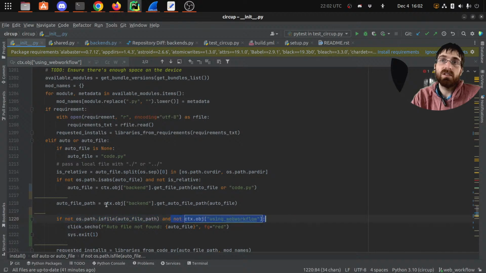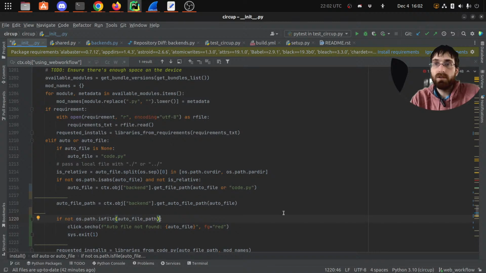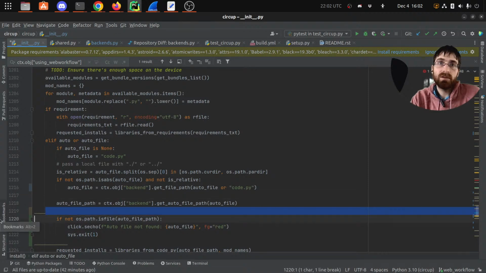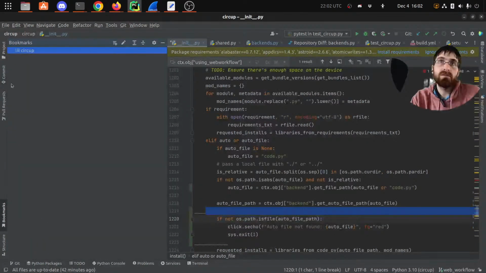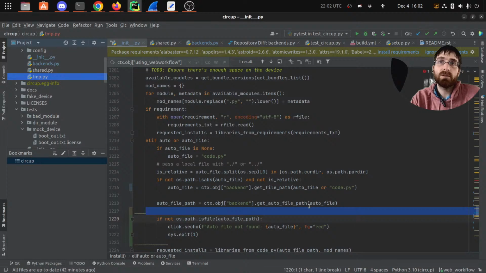We no longer need this because it should be able to succeed now if that file does exist. We shouldn't need an extra exception for you're allowed to fail if it's web workflow, because it's actually back to not being allowed to fail. If it fails, that means we don't have the file. Although truthfully, it will have failed before that, I think, anyway, but.